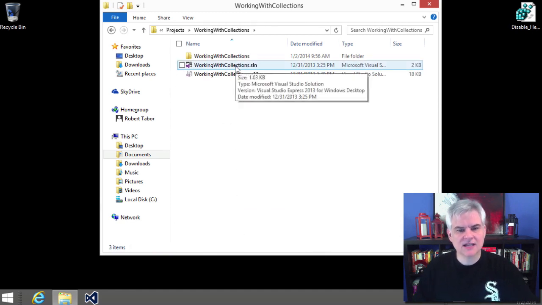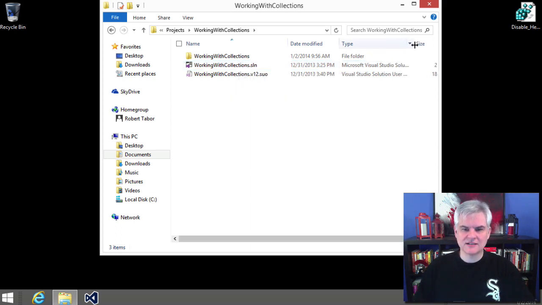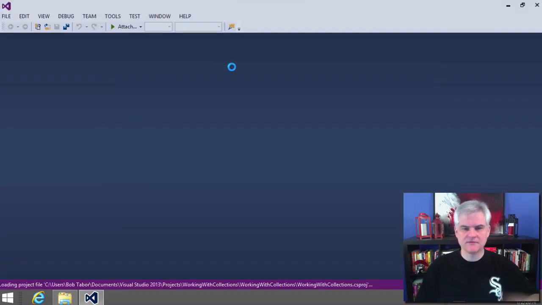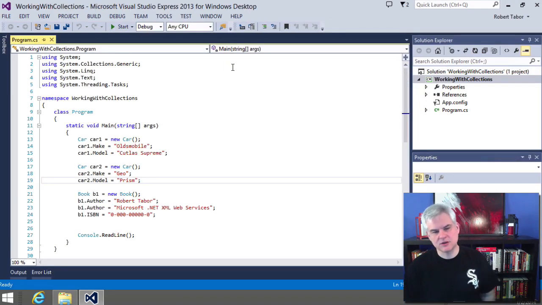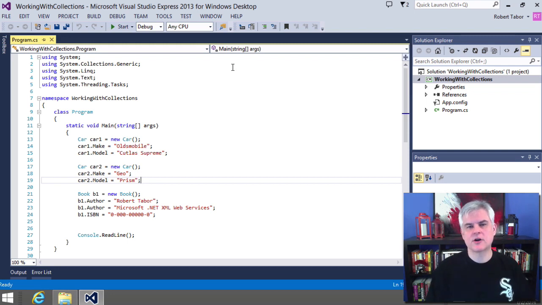I'll double click the solution file inside of that folder, so the .sln, or you'll see the file type Microsoft Visual Studio Solution. I'll double click that and we'll open it up in Visual Studio. So that's another technique that you can use to load a project or a solution from your hard drive.